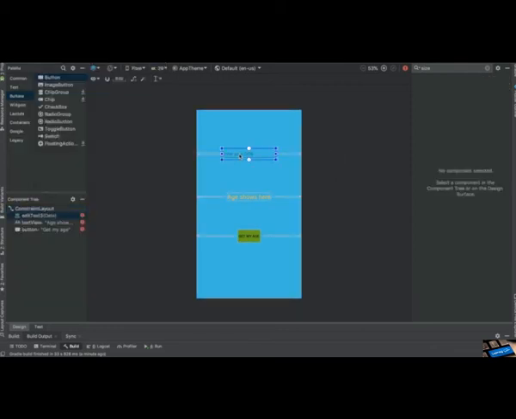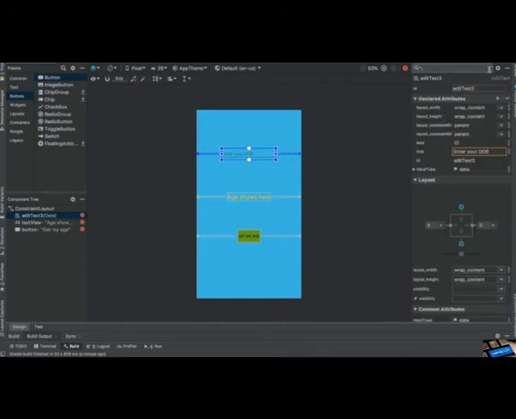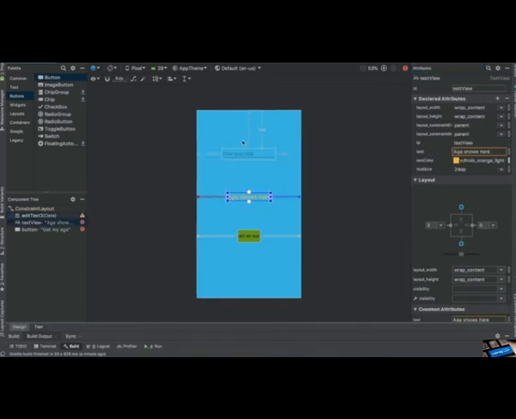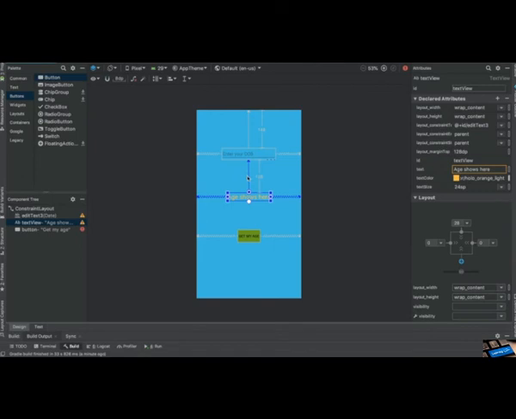So to make sure this one always appears here, what I should do is put a constraint between this one and the top corner. So let me remove this part, and I say okay, I want a constraint on the top. This one should always appear after that one in a specific place. I just make sure to add a constraint here again. Same thing for this one, between this one and this one. I just make sure to add a constraint here.